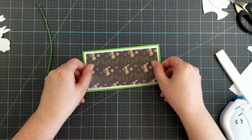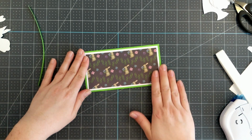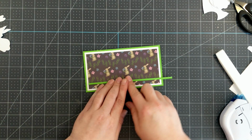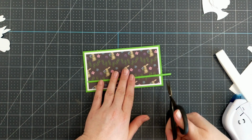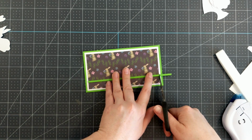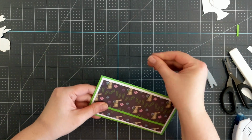Okay, so I'm going to adhere everything together and get everything lined up nice and straight as best as I can. And then I'm going to take this little strip and I'm going to sort of just eyeball measure it, grab some scissors and snip off any excess. And I'm going to use the same dot runner and just adhere that down right on my card front. It's sort of like a little grounding layer for my bunnies, something for them to sit on. So I like the way that looks.